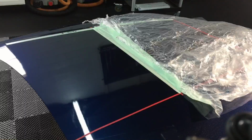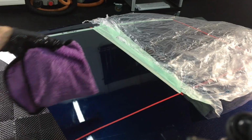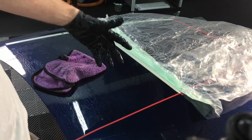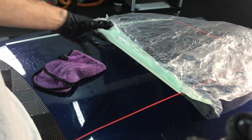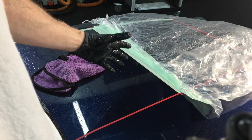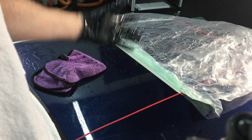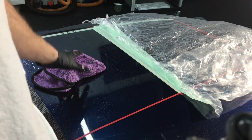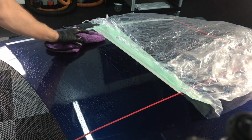Now, we want to thoroughly wash that area. They also say on the instructions you can wash or clay, do either or. But once you clay, then you got to polish. Clay is abrasive in any form, mild or aggressive. So just use the wash media.